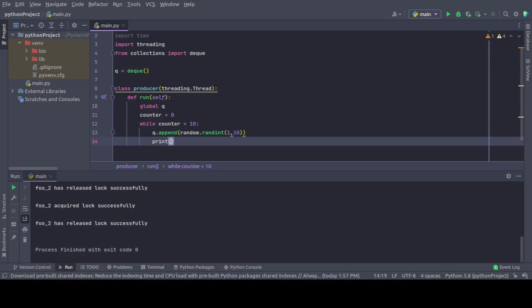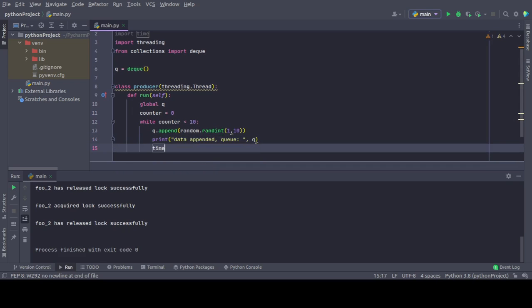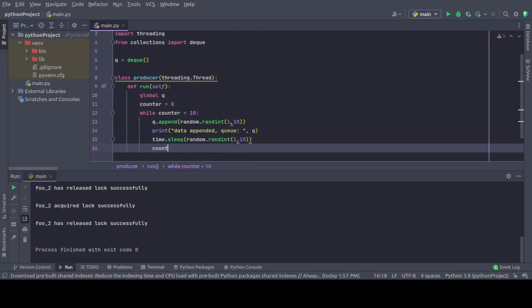Now let's print data appended for the queue will be our queue. And now let's do time.sleep for a random time between 1 and 10 seconds. And after that we can just do counter plus equals 1 to increment the counter.